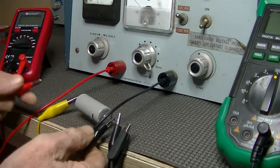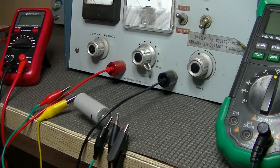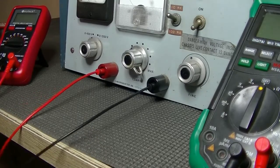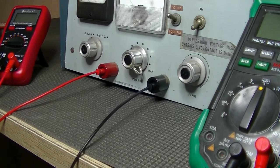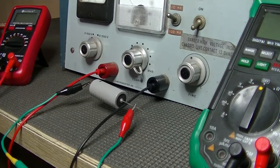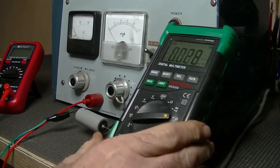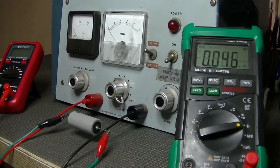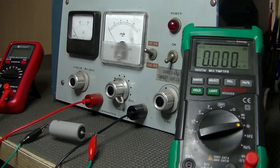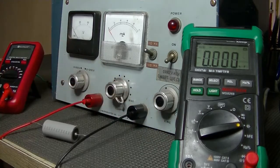Get that on there, get that on there. And let's get that voltage out of it. Okay. So, let's set our multimeter up for capacitor checking. Untangle all my probes. That'll be fine. Let's see what we get.